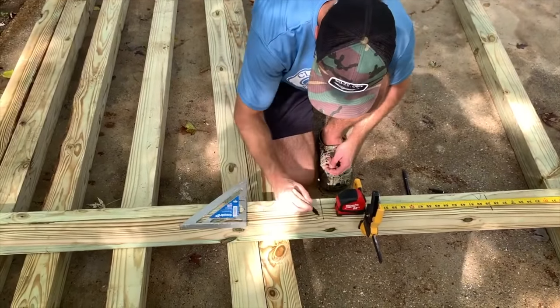So as I just explained in the field, you're gonna need to use rafter ties for the outermost rafters. And then we went back in and we used the more sturdy, at least in my opinion, hurricane ties for all the rest of the rafters. So at this point, we have all of our hurricane ties in at the top and we're plugging away at the bottom here. We got a couple more to do and then we'll be rocking and rolling.